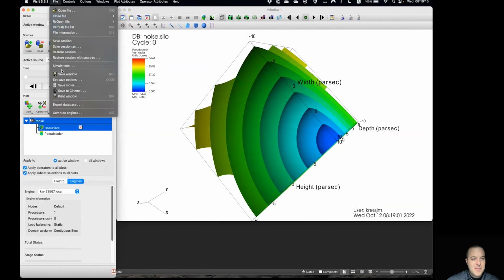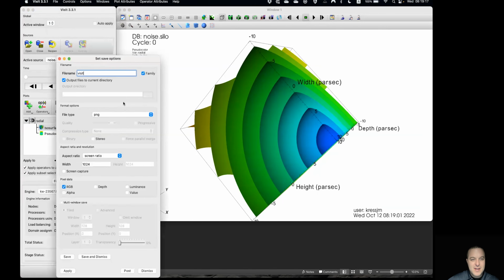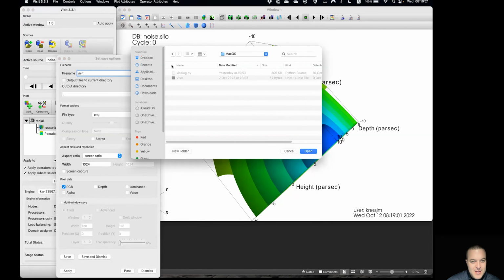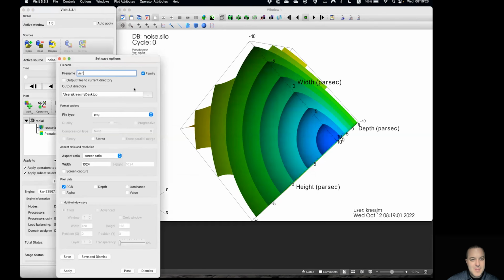Now, to save our image, we'll set our save options. I will change my directory so that it saves it somewhere I'd like to see the images. Just put them on the desktop. I'll leave it named as VisIt. VisIt will append file numbers to these, so you can just save as many as you'd like.